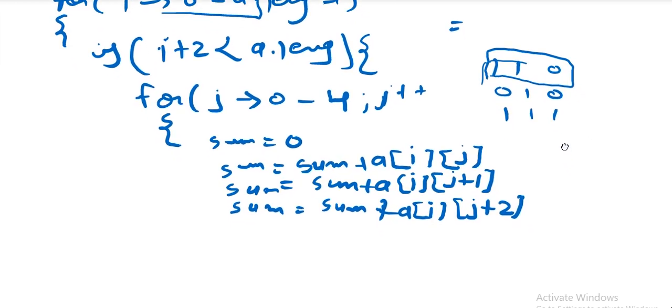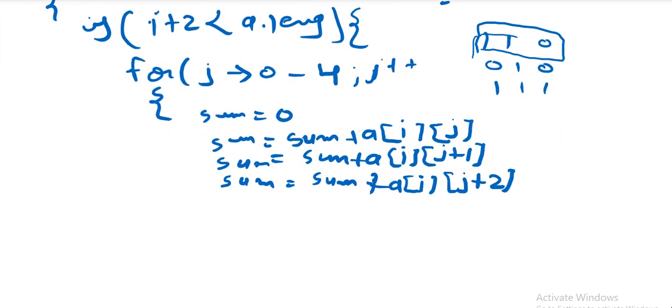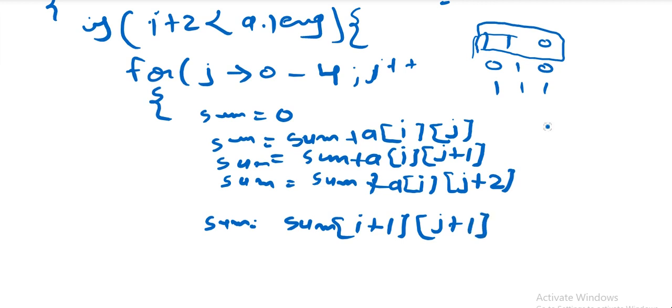Okay. Now I will add the second sum. So here we are not considering this 0 and this 1. We just need to take the middle value, because the shape should be the hourglass, right? So here sum equals to sum plus A of i plus 1, because it's the second row, and second column also, so j plus 1. This is for the second row only. And now we will go for the third one. At the third one, sum equals to sum plus the third row, or plus 2. And here we need to do for all 3.